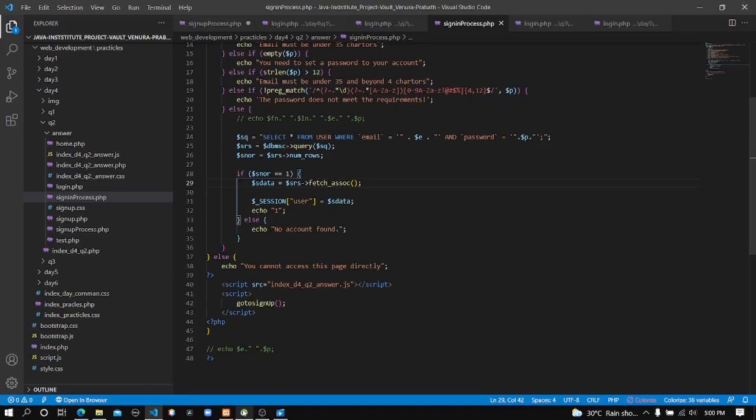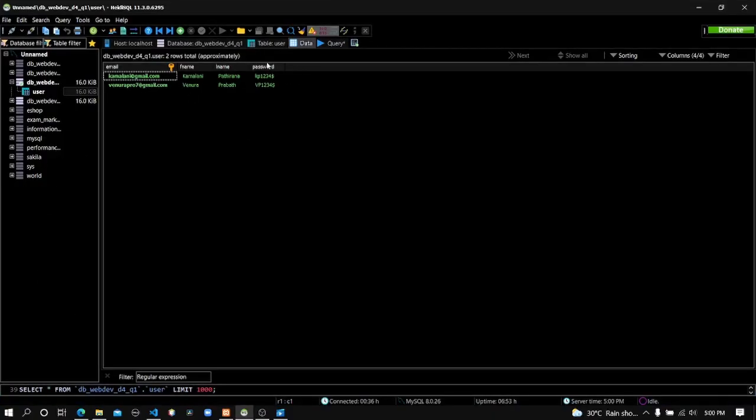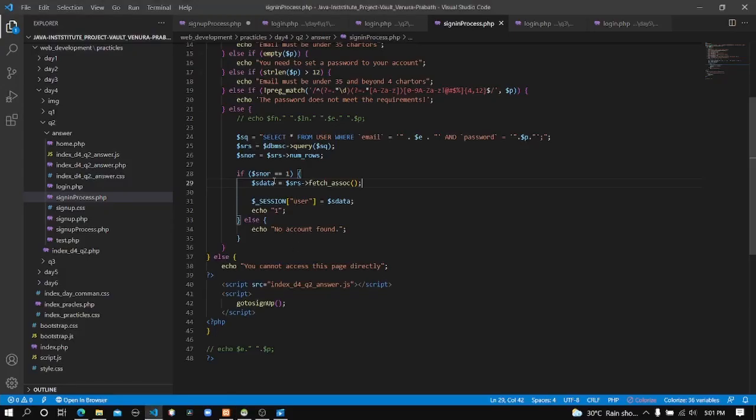In a nutshell, here's the functionality. It will take the first record out from the result set. If this is the result set, it will take out that record and extract the details in the attributes and store them in an associative array. And you can see I use this variable to store that associative array.